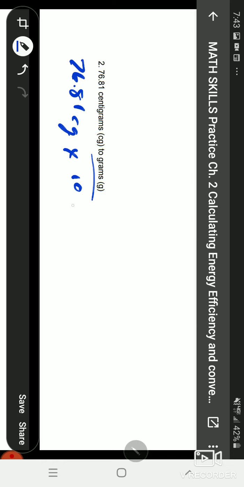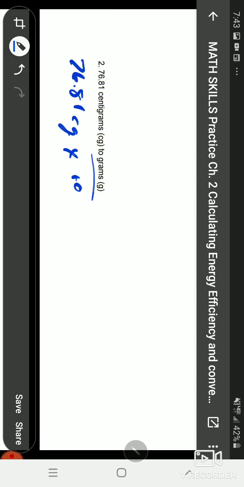And we're trying to get to grams. Well, again, centi always means 100. So I know then that there are 100 centigrams. I want to put 100 centigrams here, but then they wouldn't be diagonal. So I want to change that to 1 gram per 100 centigrams. This isn't a value I normally work with. But now the centigrams are across from each other, so they cancel. I'm going to take 76.81 and divide it by 100, and I should get my value.